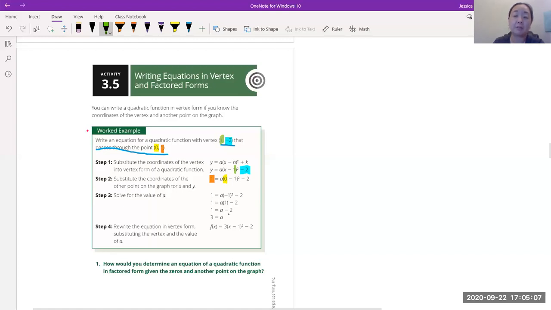All right, and then from here, if y'all don't know how to do this, add 2 on both sides, and then you would get this 3 right here. All right, and that would be your a. That doesn't mean you're done yet. You just got to plug it back in.